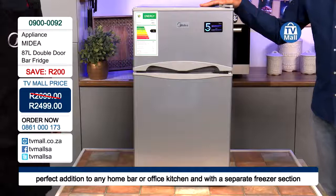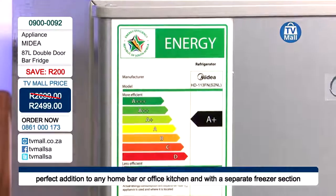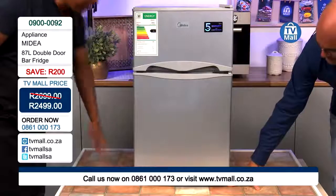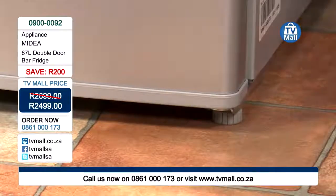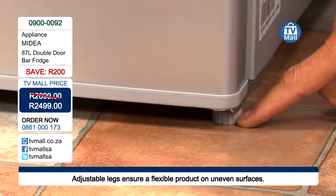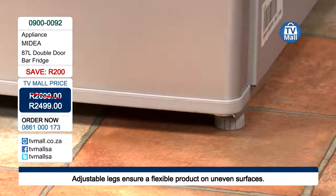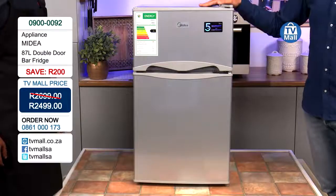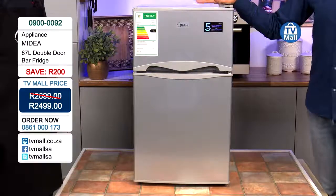Saving energy means saving money. It also has adjustable legs — where apartments and tiles on the floor may not be perfectly level, you can adjust the legs so the fridge is sturdy, upright, and straight. With four adjustable legs you can make sure the fridge doesn't wobble. This fridge fits under a standard South African counter perfectly, working in any apartment, flat, cottage, or outside area. All it needs is a standard three-point plug — plug it in and it starts cooling immediately.